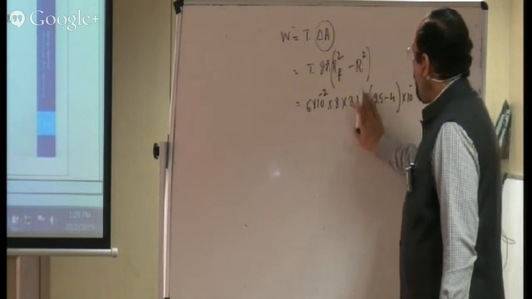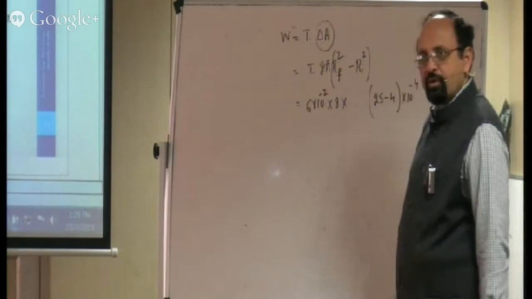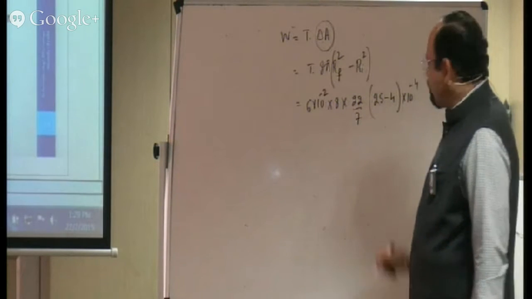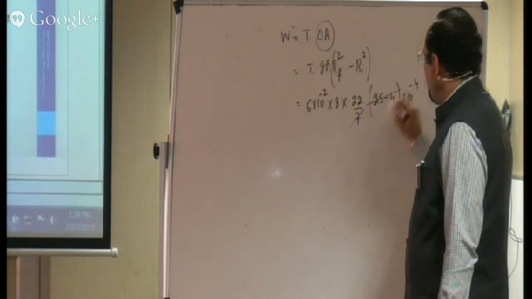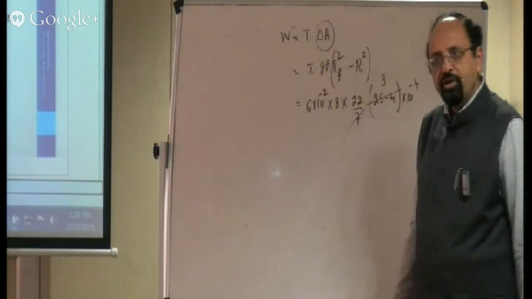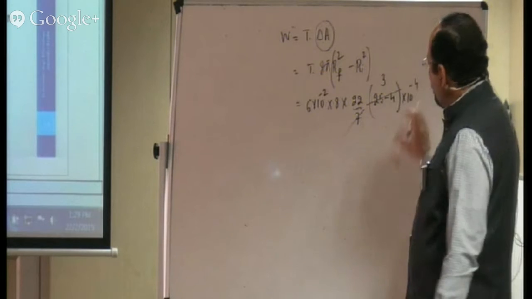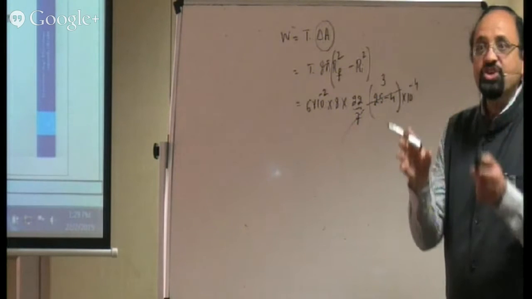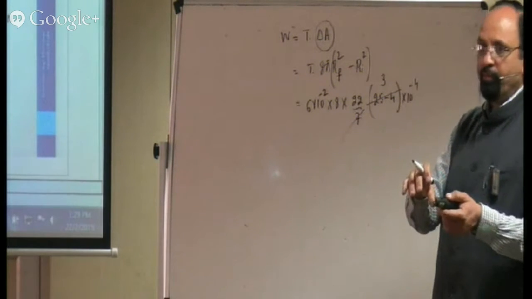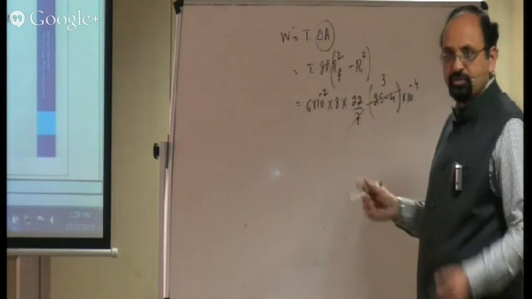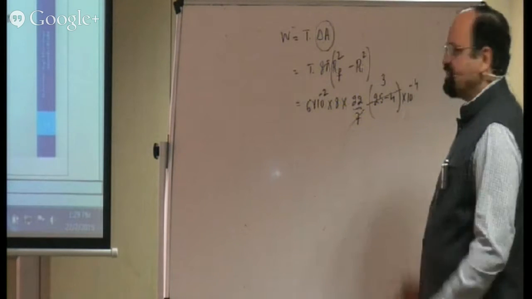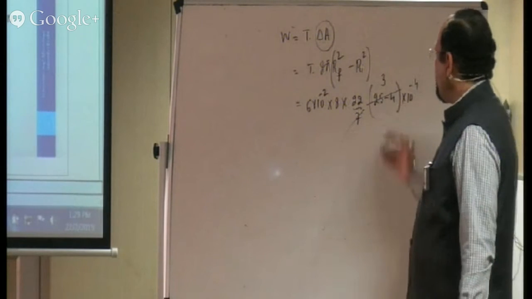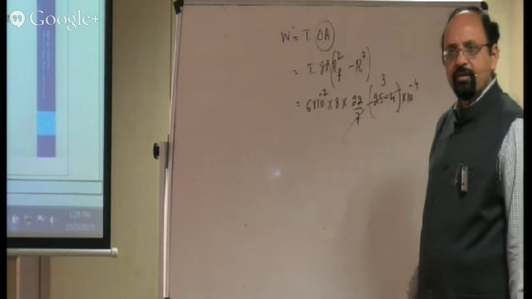Why write 3.14? Can't I write this as 22 by 7? From where I have reached, look at this. 7 will be out from here and I can put the 3 here. You can make your calculation simple if you look at it with the intention that you have to make it simple. Somehow it's possible. In some cases, if it is not possible, then you do the calculations in a systematic manner. Look, now we have it.